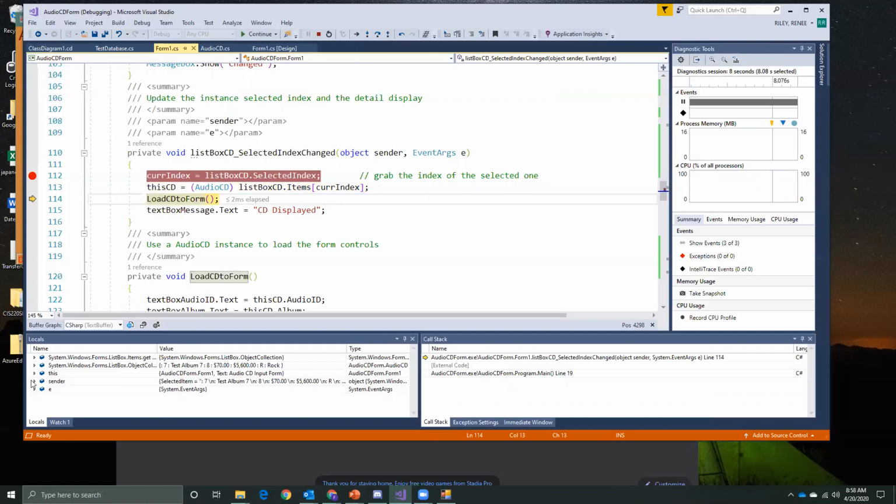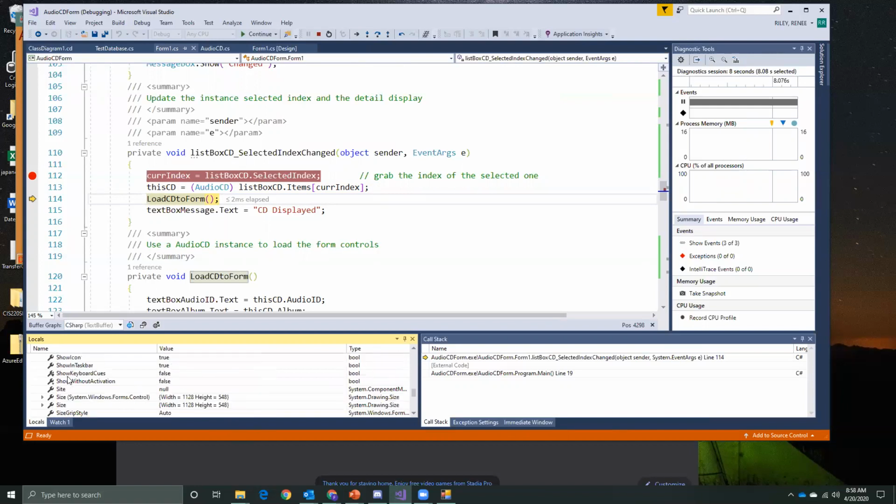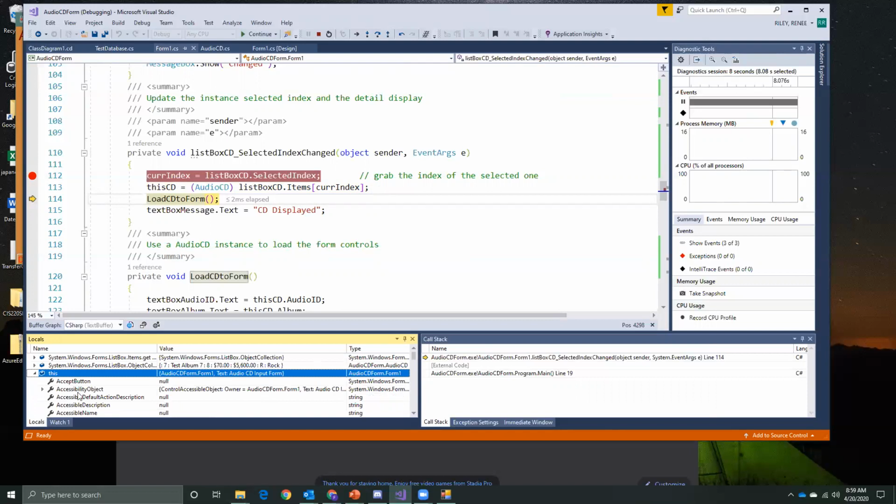We don't see it here in our locals because we'd have to expand our this area and scroll down to find this CD, way down into our items that are part of our information, and it's really hard to find. But you can set up those watch variables to watch it, because our list box is very deeply embedded, but we can see the one that we selected showing up.